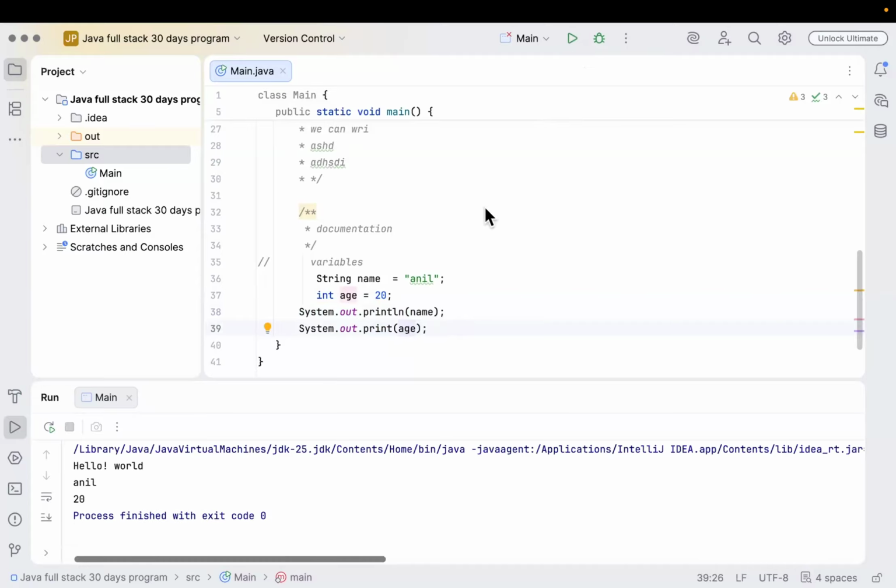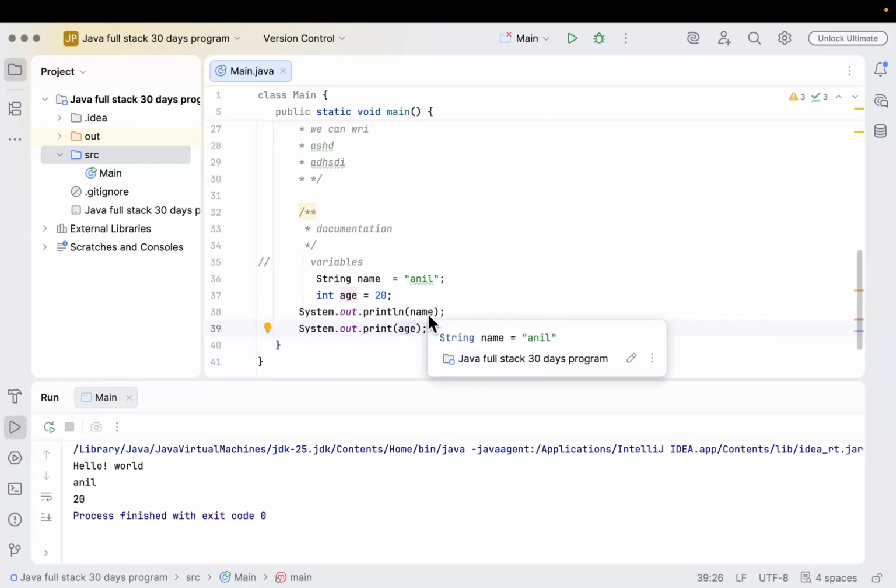Why doesn't it give the age on the same line here? Can anyone explain why age is still on the next line? We have removed the ln here, right? Why is age on the next line? Because after printing the name, it goes to the next line.